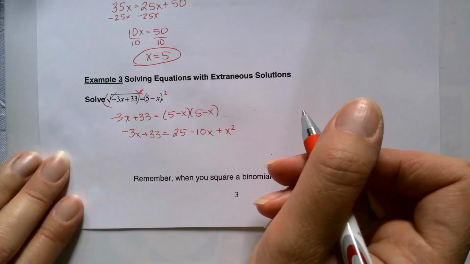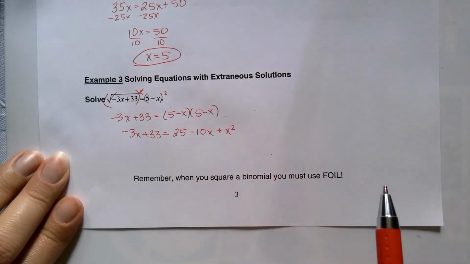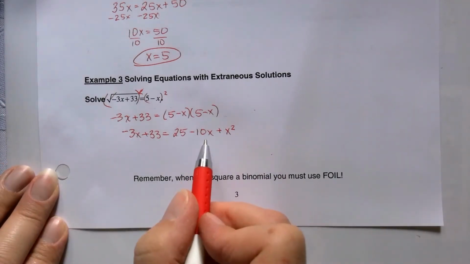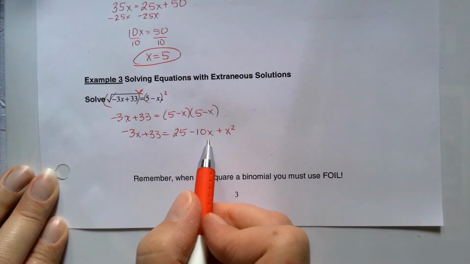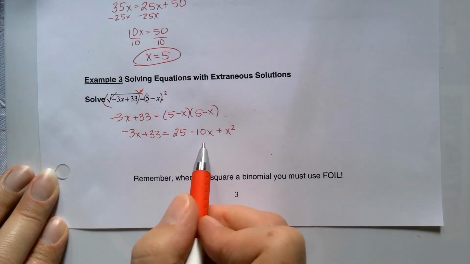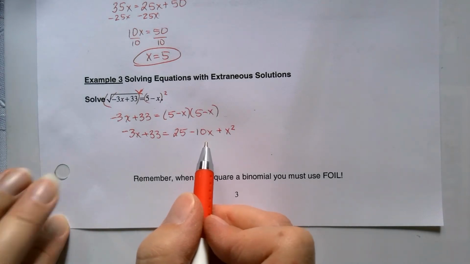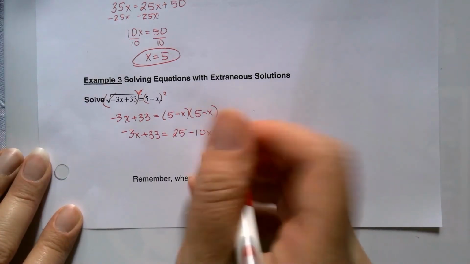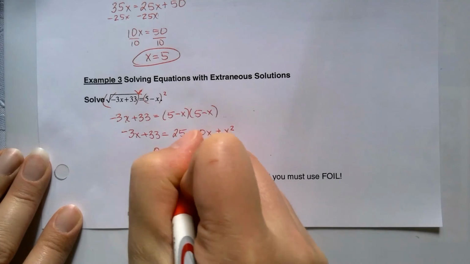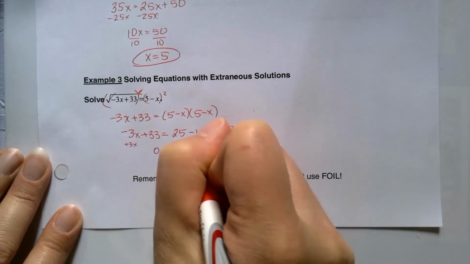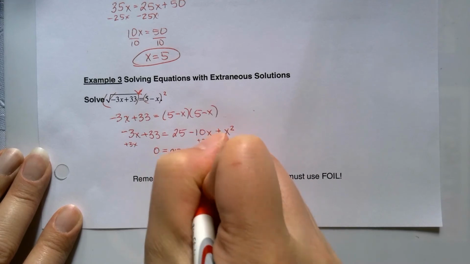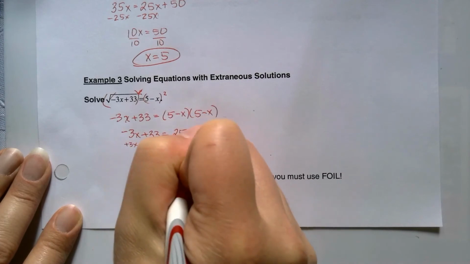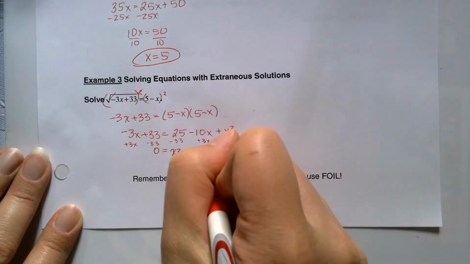And then the next thing I'm going to notice is that I have a quadratic, okay? And you can see that reminder down there about FOILing. But I have a quadratic, so I can't get x by itself and solve. I have x squared and x, so I'm going to set it equal to 0 and try to factor. First thing is, I have a positive x squared here, so I'm going to leave that there and put a 0 here. Then I'm going to add 3x to both sides, which is minus 7x, and then subtract 33, and notice I'm pairing up my like terms, so this is old news, and I get a negative 8.